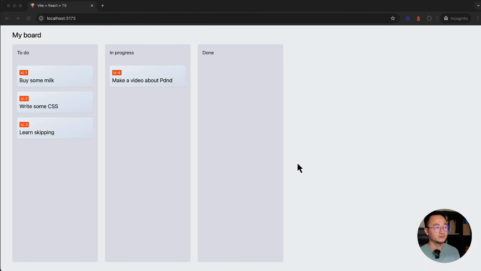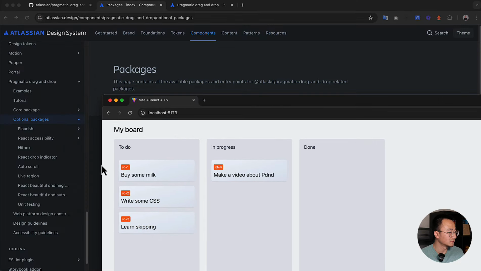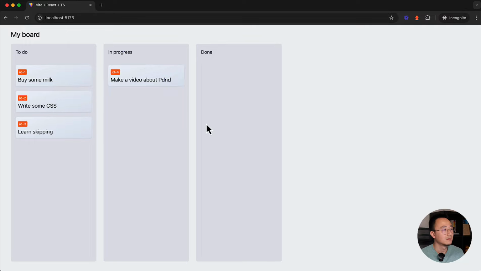The example we are going to use in this video is this board application. As you can see, it's pretty much like a Trello or Jira board you might already be familiar with. It has 3 columns, and each column has a few cards, and all of them belong to a board. Obviously it doesn't have any interactions on the elements. If you drag now, it's just selecting the content, and nothing fancy is happening here.